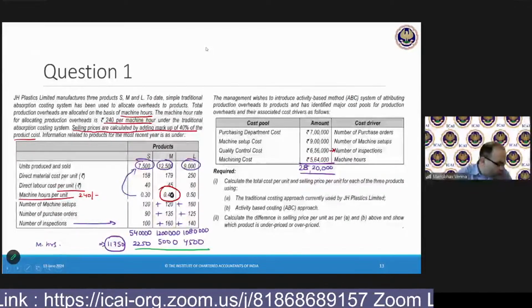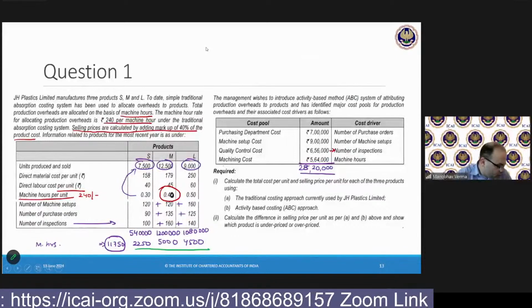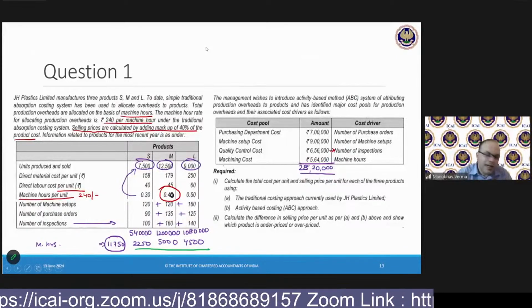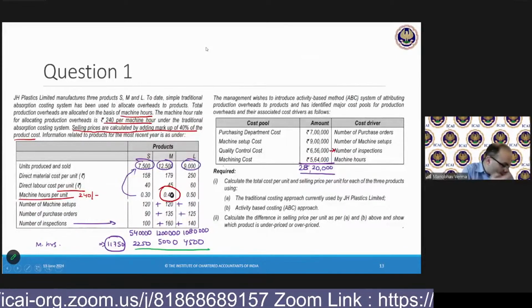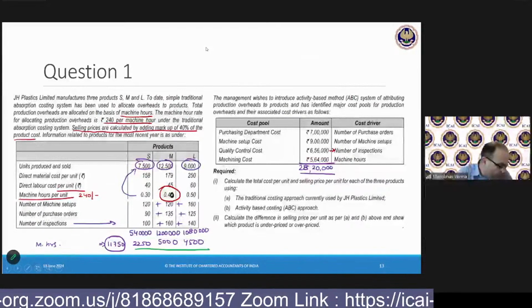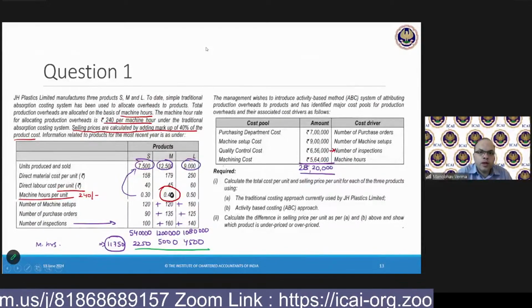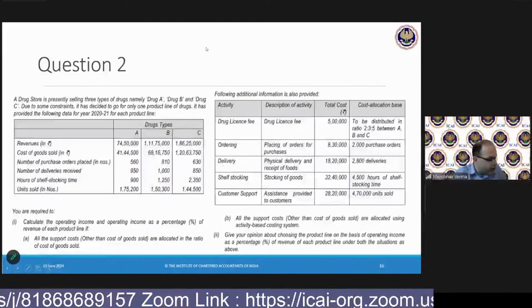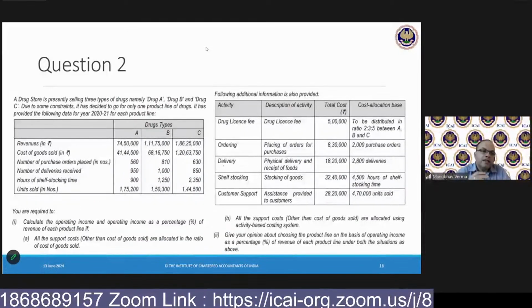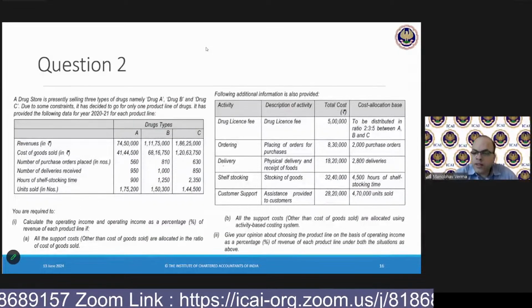I think on the query panel, Sweetie was pretty much ahead, every time she was giving the response. Now I want others also to give me the answers for this one. So let's move ahead for another question here. We can tackle this together. Let's see what is the requirement.